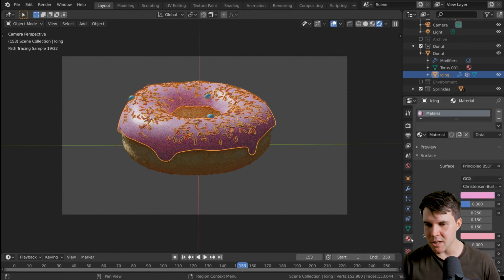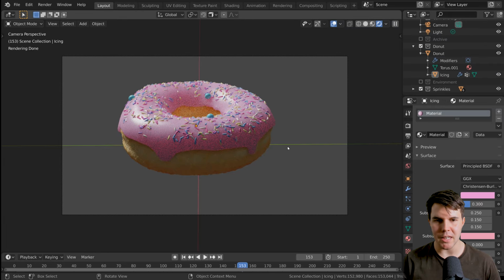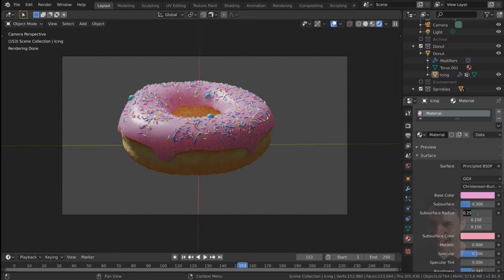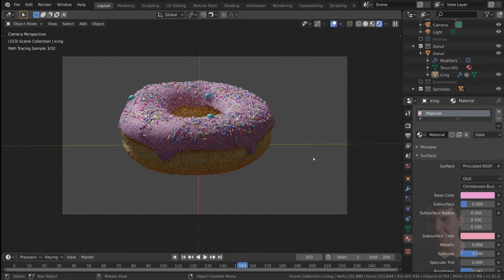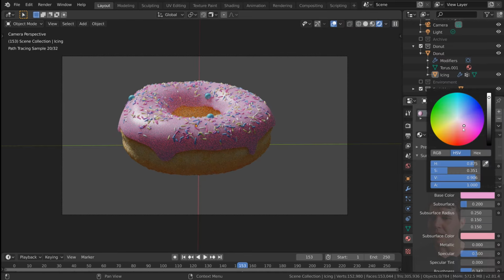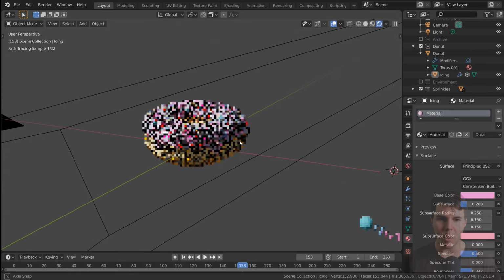And then the other thing is, of course, the material for the icing. Play with this. I'm actually still not sure exactly what the correct value should be. I've gone through several iterations of it. I'm not sure if it should be a stronger subsurface scattering, let more light through it, or less. So definitely play with it. Play with the color schemes. That's definitely going to help you.